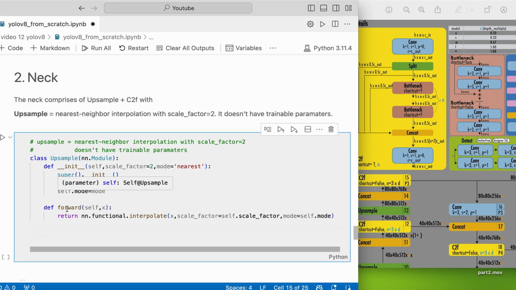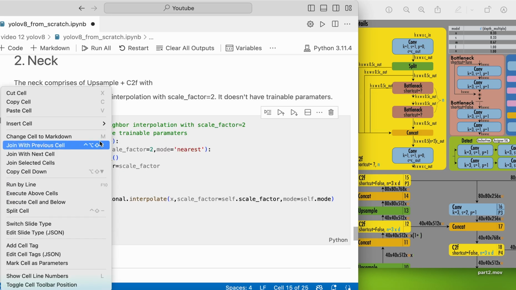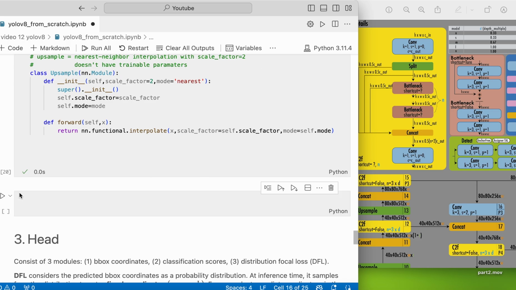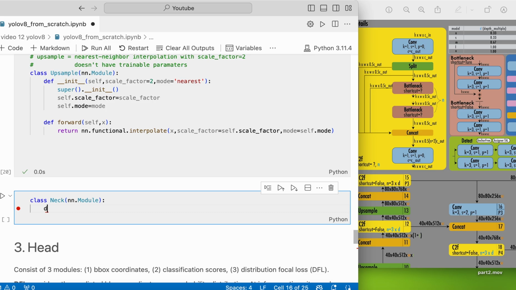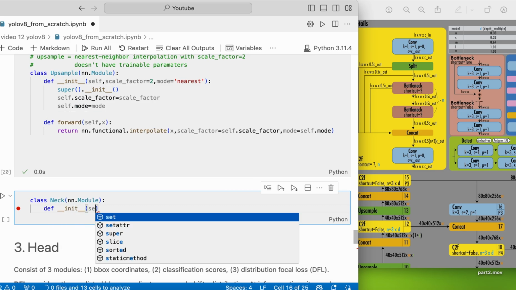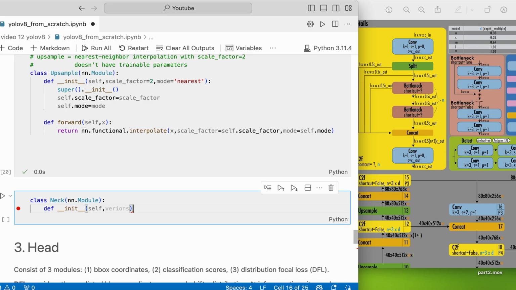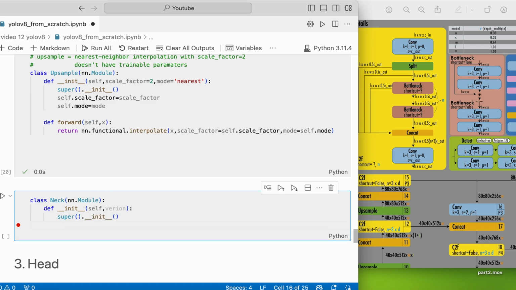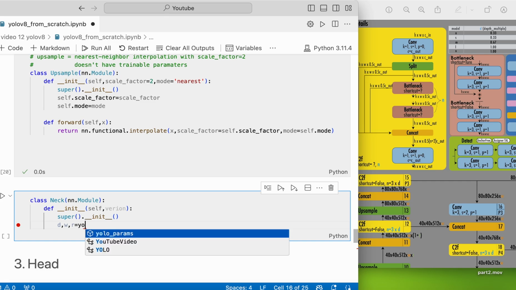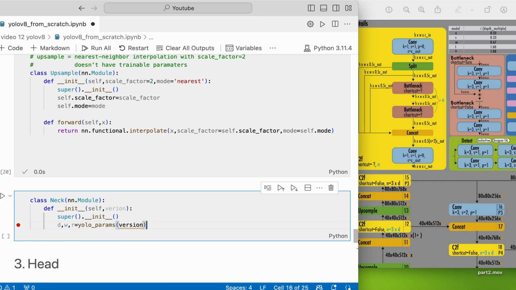All right. So now we will code the neck layer. So class Neck, nn dot Module. Here we have a parameter which is the version. First let's extract the parameters from the version.